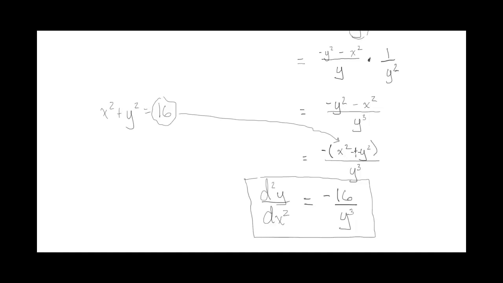So that's the second derivative, and that's as simple as you can get it. Okay, just a comment: when you do this implicit differentiation, it might seem like a coincidence that it simplified to x squared plus y squared and we were able to go back to the original equation and substitute the 16. It's not. Anytime you're doing an implicit second derivative, you're always going to be able to make that substitution. So just watch out for it, and at the end it should simplify, so you can substitute part of the original equation in to make things a little bit simpler.